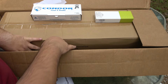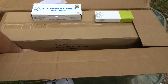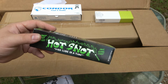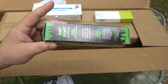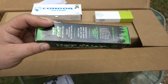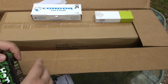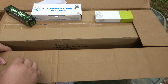All right, oh my God, there's a bunch of stuff in this crack and crevice here. So let's get down here. Hot Snot, awesome stuff. If you haven't seen this before, it is really awesome. It's a thick goo that lights on fire and stays lit for a long time. If you got a rainy day or anything like that, this is the stuff. I have three tubes of this now. This might even be the fourth, or maybe the third. I know I have at least two, but this stuff is awesome. It looks like a tube of toothpaste. Put some there, smear it on whatever, it lights and stays lit. It really is awesome. Personal experience, I can tell you.